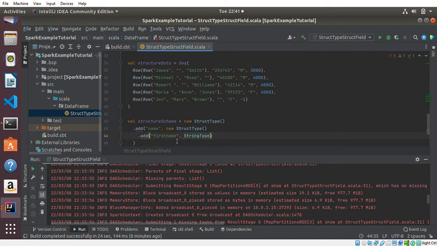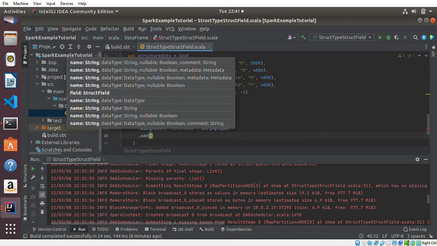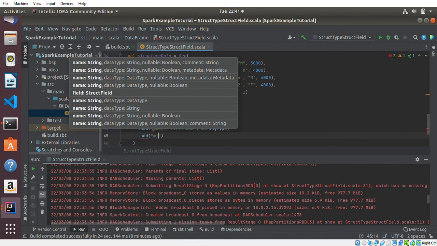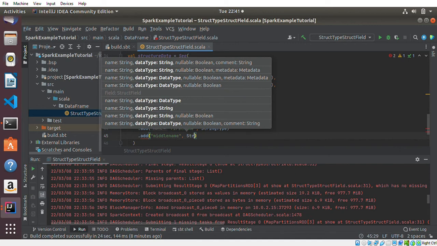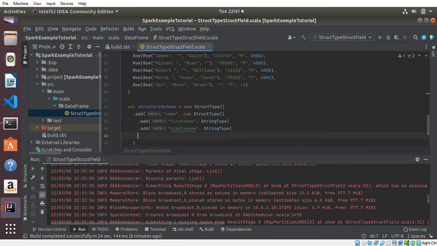I don't know why I'm getting this error here. I need to check. Okay, I'm not getting it again. So for the second one, dot add, the name is going to be middle name, and the type is going to be string type, and the third one is going to be dot add last name, and the type is going to be string type as well.